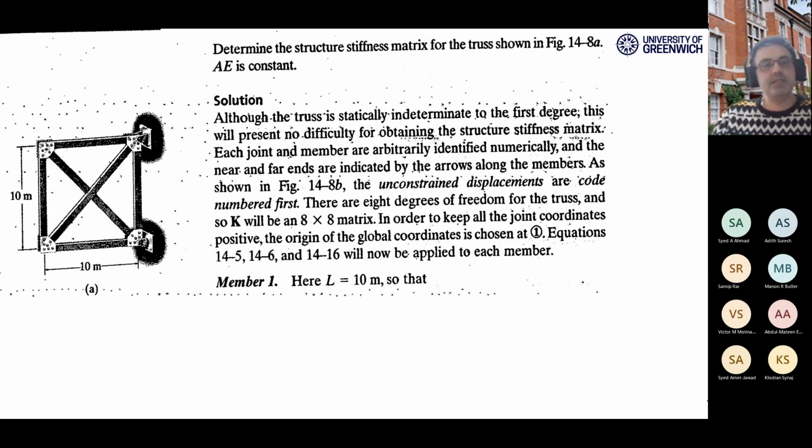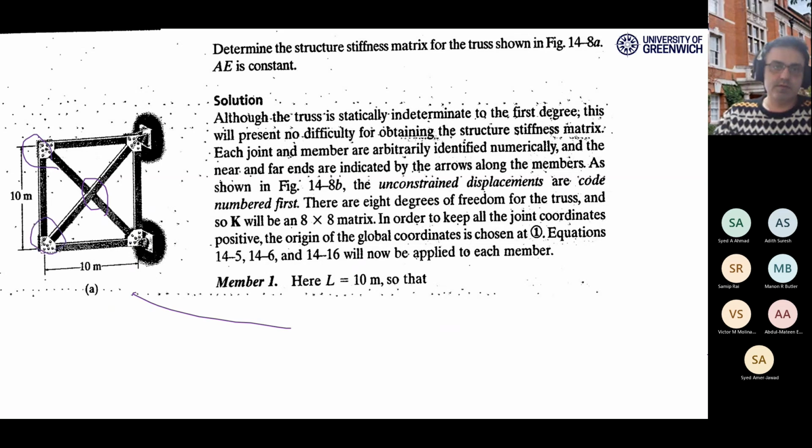Please pay attention that this is not a joint. These 2 elements just crossed beside each other and they haven't connected together. So we only have 4 joints. These are 4 joints, and the geometry says it's 10 meter for each length. And we have 2 supports. The top support, this one, is a simple support, and the bottom support is a kind of a roller support.